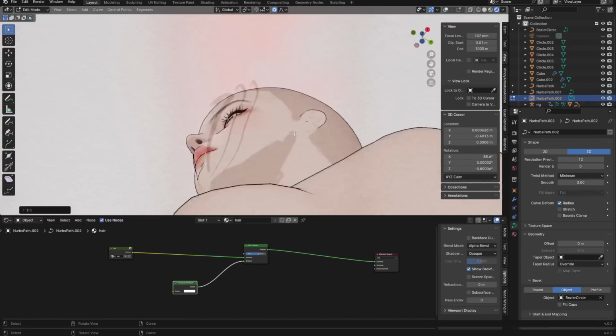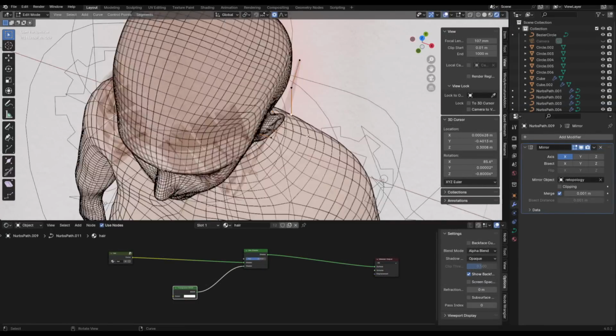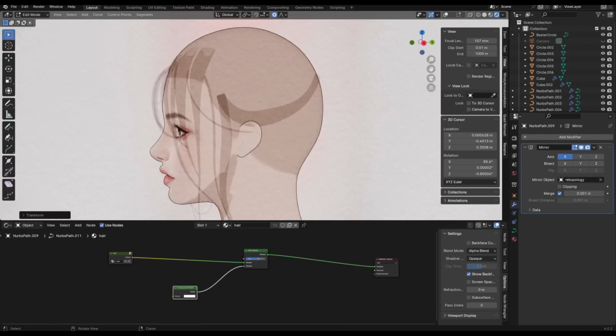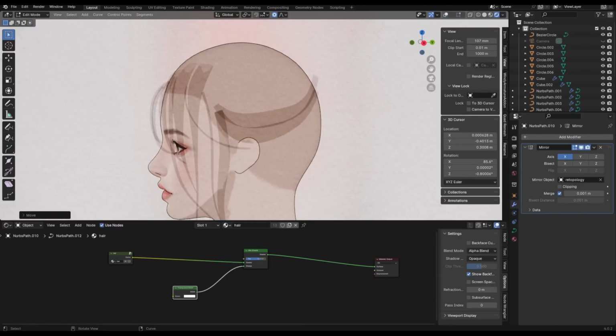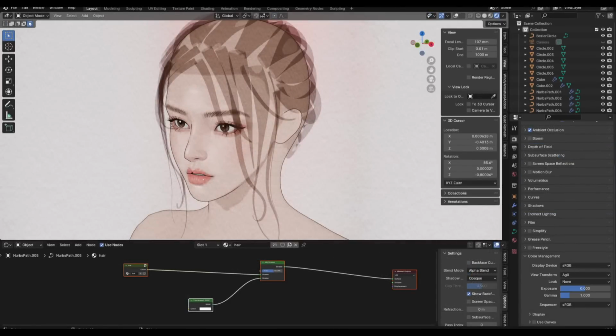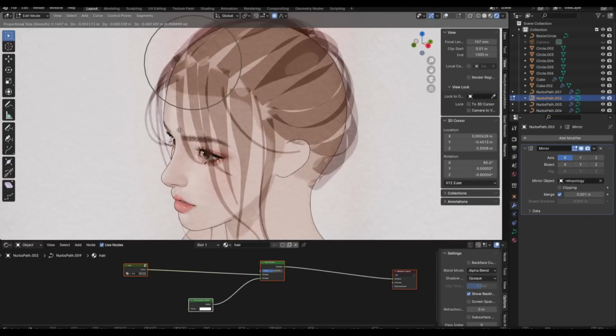I wanted to make her hairstyle to be sort of like falling on both sides and have a bun in the back, so that's the type of hairstyle that I was going for, but feel free to do whatever type of hairstyle you want. It's really important that you actually enjoy what you're making to ensure that you create an actual good result. You can also add mirror modifiers to your hair curve objects like I did here, and so then they'll reflect across the other side of your model seamlessly.